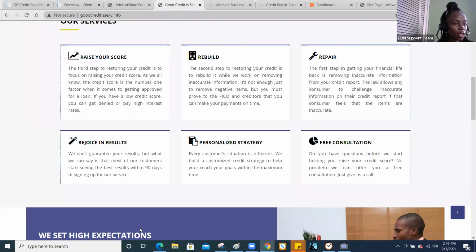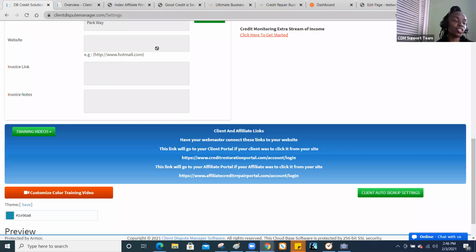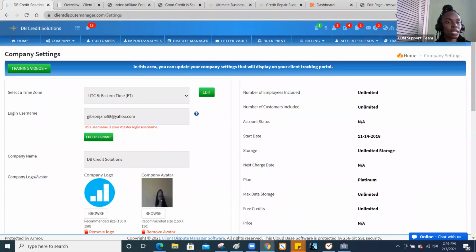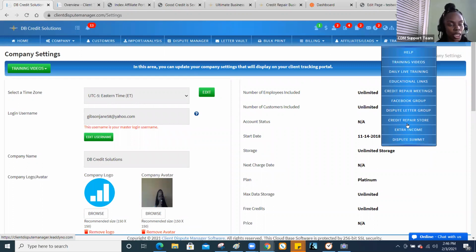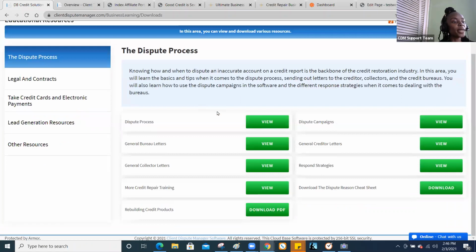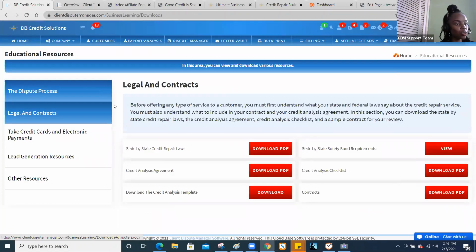Bobby, for not using one of your templates, where can we get that information? You can always do a little bit of research. Again, your states, you have to take that into consideration. The best advice is to go to a lawyer to look over that, so that they can give you the right information. Inside of your software, there are resources that you can always look at, and in the contracts as well, there are resources. But I still want you to make sure that your lawyer looks over it.